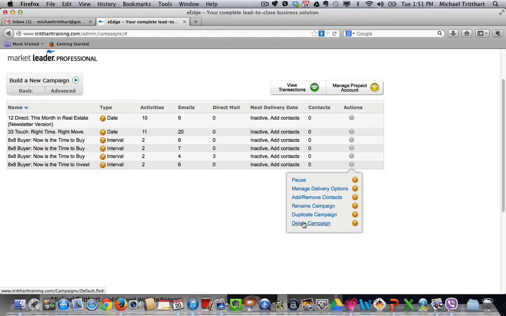Now, one of the biggest questions about campaigns is, let's say that we take a group, the April resend group, we assign them to this campaign, and then somebody is new to that group. Just because I've added them to the group after a campaign has already started does not mean that they are being added to the campaign. So just know that. That's a key point, that if they're in a group after a campaign's already started, they're not automatically added to the campaign. It's an easy fix. Somebody's new to your database, you come over here and you hit add remove contacts, find them, add them to the campaign.